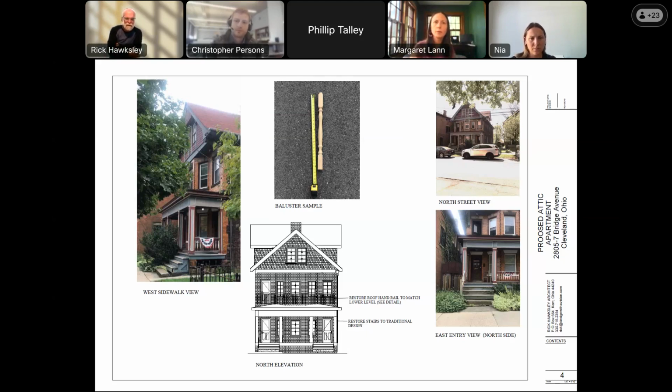I believe that, based on all the evidence I saw, this was built as a 2-family. It's a quite remarkable house, and a lot of the detail is pretty amazing.